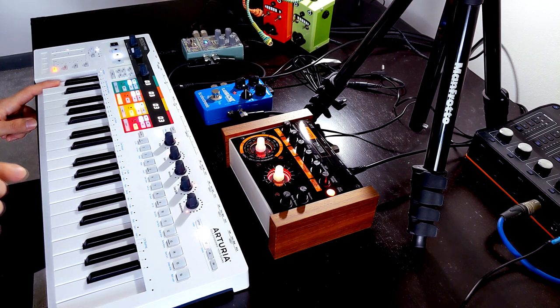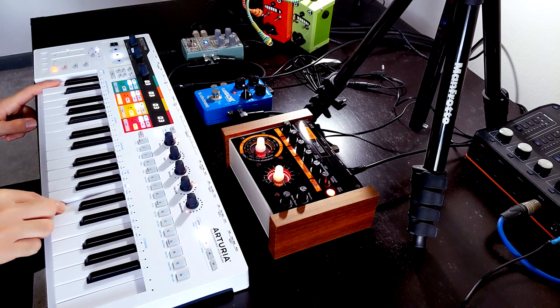Resets on every key press. Yeah. So you have to play in time.